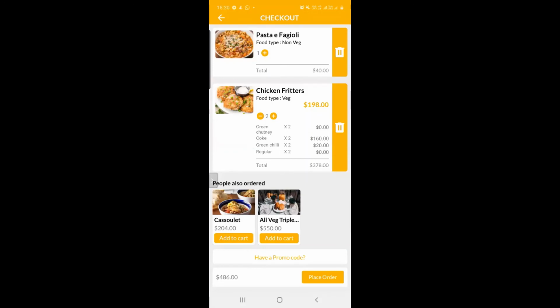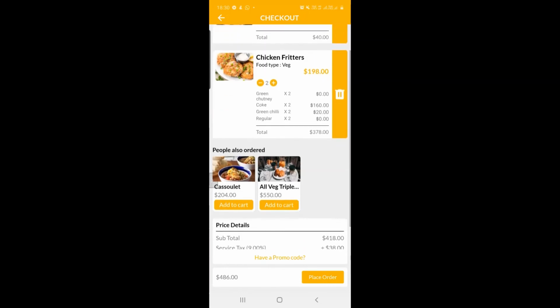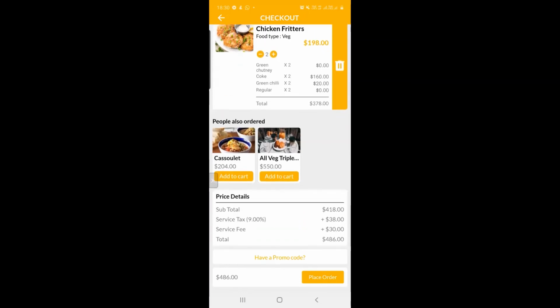After I proceed to the cart option, I will see the checkout, where I will see a particular listing of all the orders, which gives me the total of what I have selected. I can update the menu items here directly. Even though I have the total coming up, it will be the subtotal.